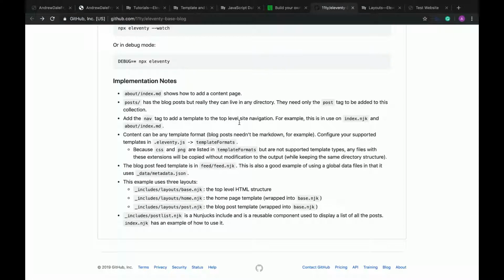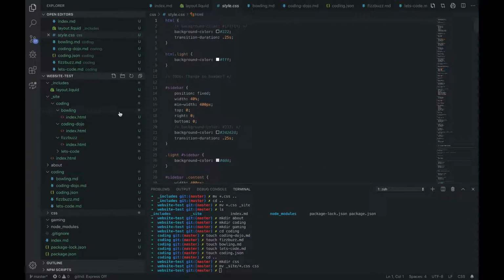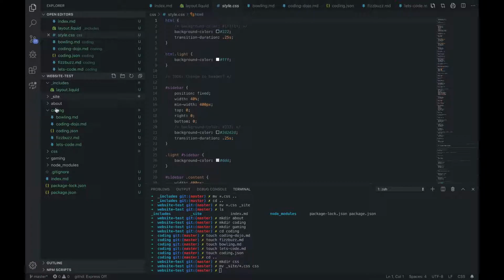Okay, because CSS and PNG are listed in template formats, but are not supported template types, any files with these extensions will be copied without modification to the output while keeping the same directory structure. So are we seeing that? Not seeing that.